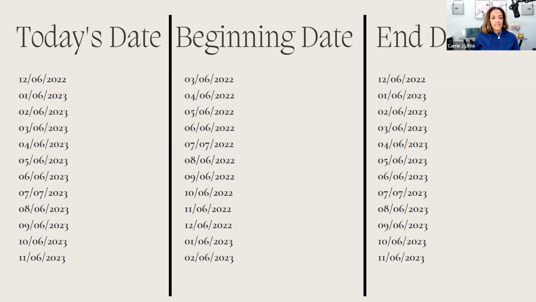So again, by the time we get to March, that beginning date would be June. The end date would be March. Notice these dates are the same as here. So then when you get to April, you would start with July 2022. Now, if I could predict the future, I would have predicted that already. So you always have to start with the previous year.